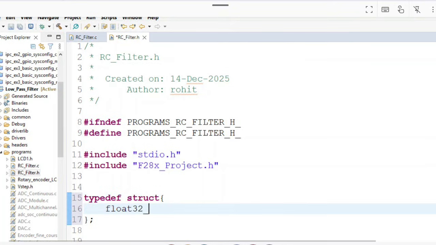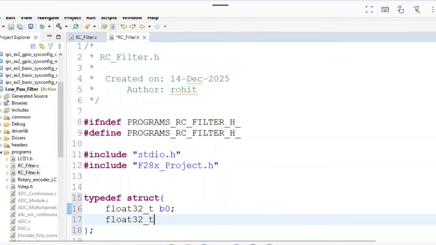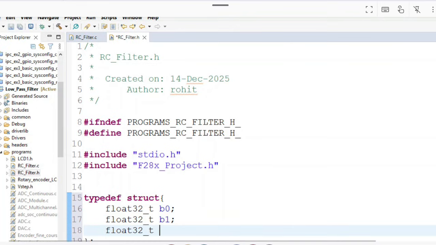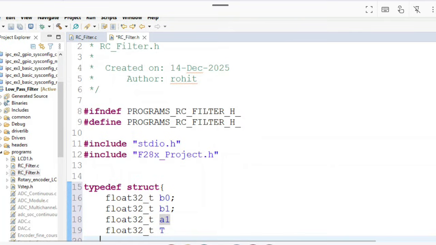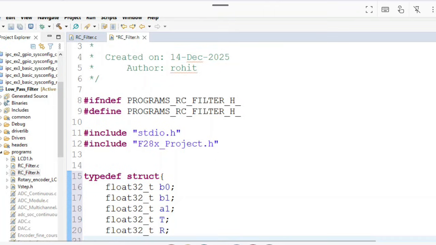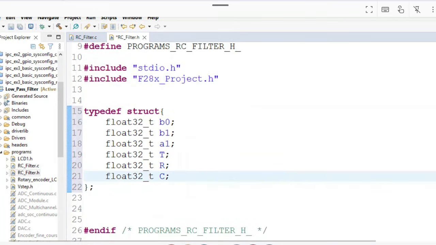That is float32 b0, b1, a1, then T, the sampling time, R, the resistor value, and C, the capacitor value, and we are giving it the name RCFilter.